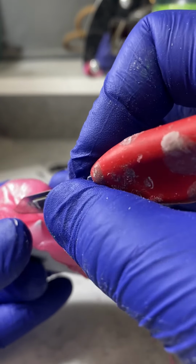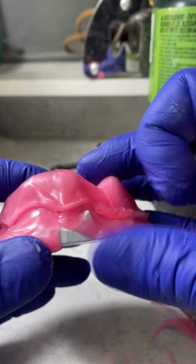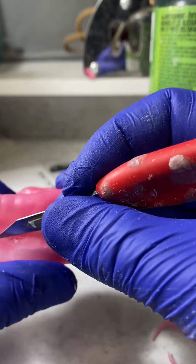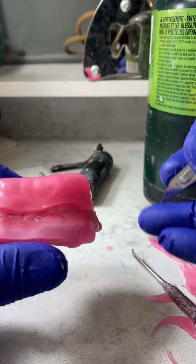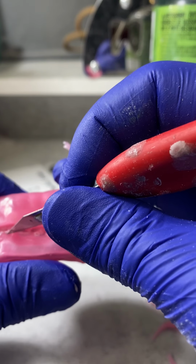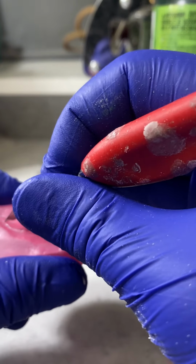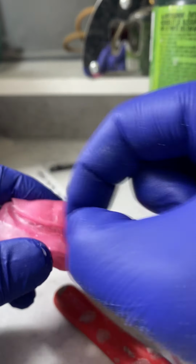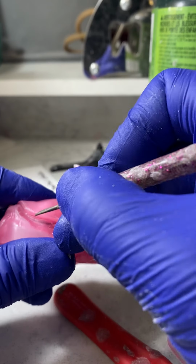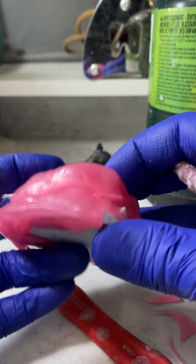Alright, and it's okay if you overcut it. Right? It's better to have more rim lock than less, right? Because the whole goal is, see, there's my rim lock, 2 mil. You can even push it down if you cut too much, or you can add a little bit of wax, and then just cut it and shape it. If that makes sense.